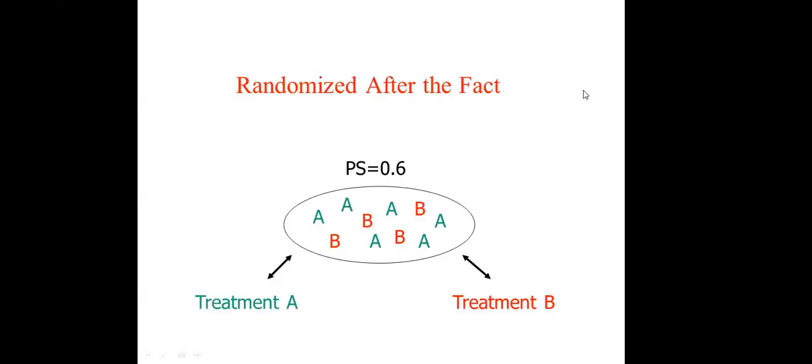So for example, with a propensity score of 0.6, let's say we have some people with treatment A and some with treatment B, but they had the same tendency to have been assigned to treatment A, yet some are in A and some are in B. And so most of the experts will say those people are very similar to one another. They have similar propensity scores. Therefore, we can use that to make our analysis better in several ways.